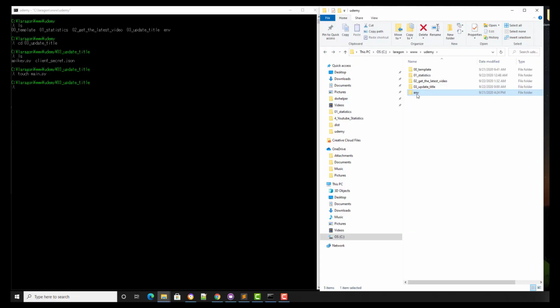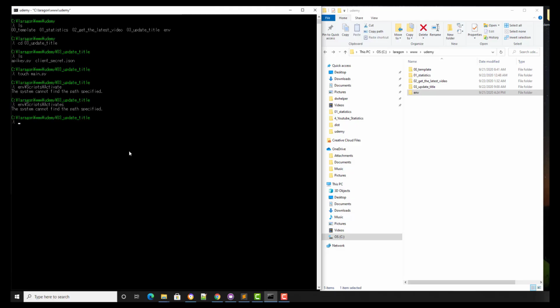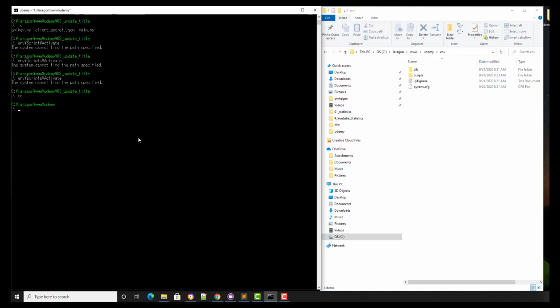So first, you need to activate your env if you came back. To do that, env and scripts activate. Okay, so you need to go to the root to do this.